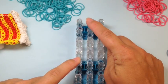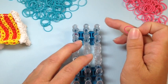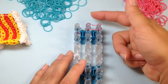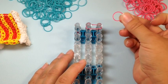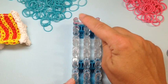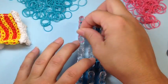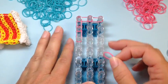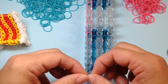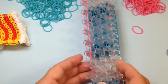To begin today's lesson, I'm going to start off up here at the top. For the top, I'm going to be taking a single pink band, and I'm going to lay it from right peg 1 to center peg. And our loom is set up straight this time, so you want to make sure that your loom is set straight. Take another rubber band and place it from center over to left. That is a single rubber band. Next thing we're going to do is to come down our right peg, and we're just going to form a single chain all the way down this left peg. I'm sorry, this is my left side. I don't know my left from my right today. But we're just going to do a single chain all the way down that left side. And once we get to the bottom, we're going to stop and we're going to start on our next side.